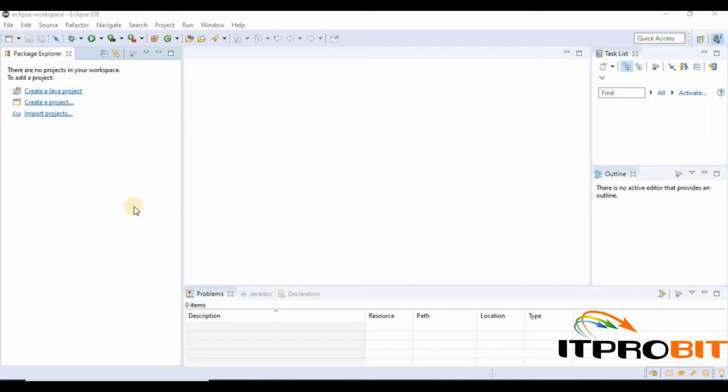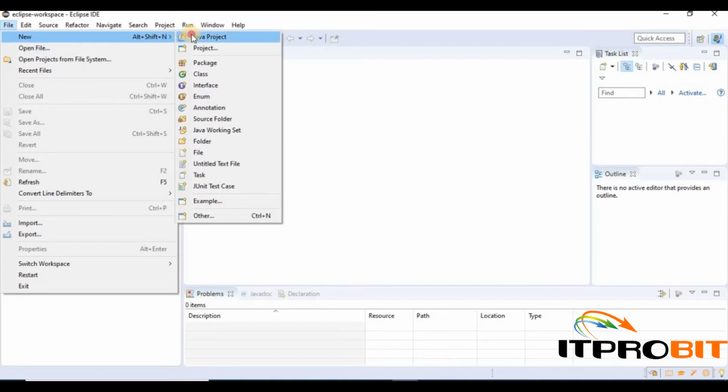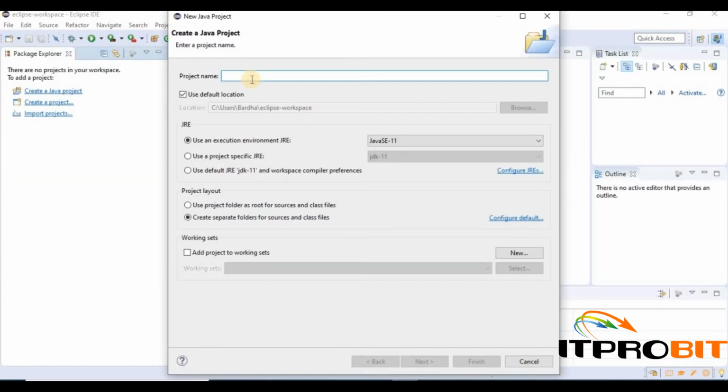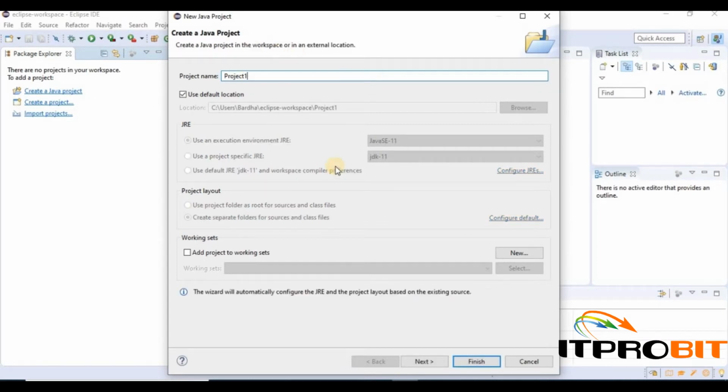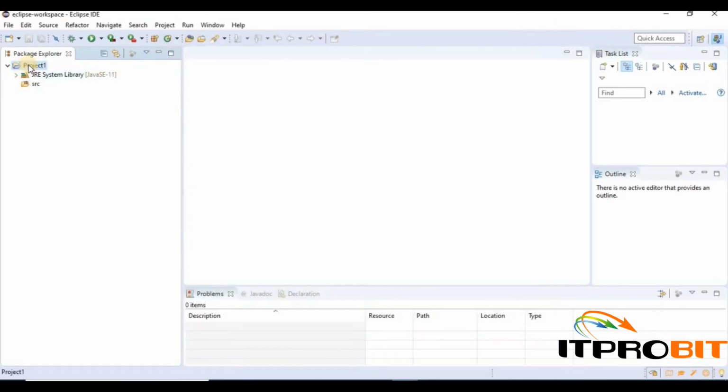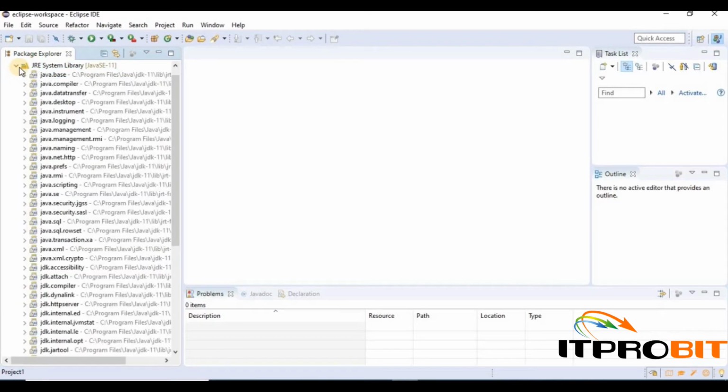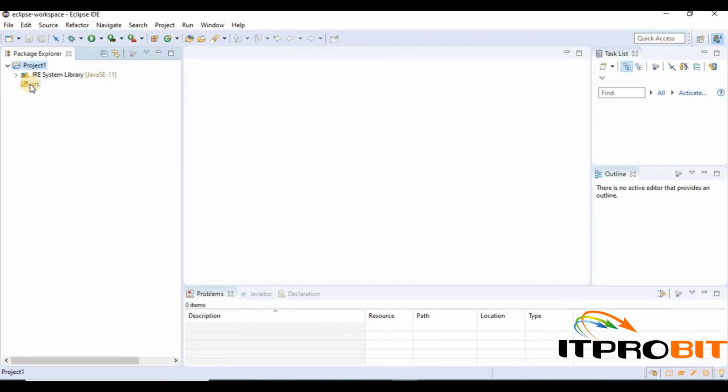When you open Eclipse, go to Workbench and it should look like this, and this is where we're gonna do our work. To start, go to File, New, open a new Java project. I'm gonna name it Project 1 and you can call it whatever you want. We're gonna accept the defaults right here and click Finish. And now you see that you got this project folder right here. And you can also see that you got Java system libraries included and also a source file.